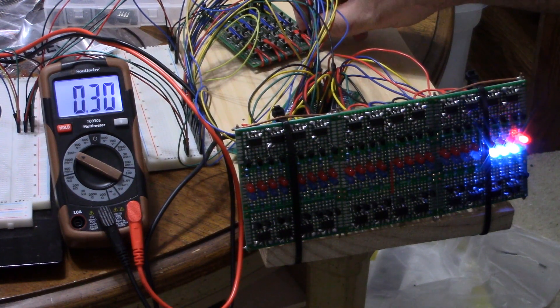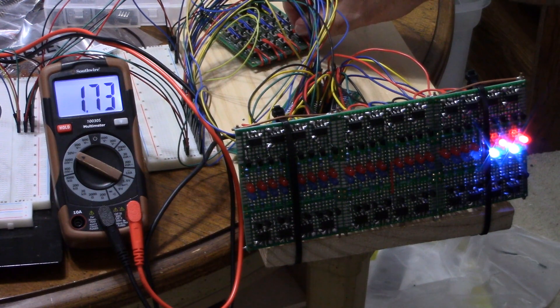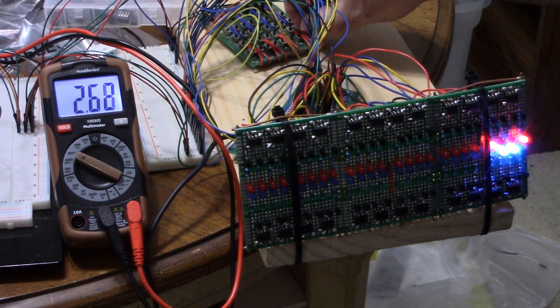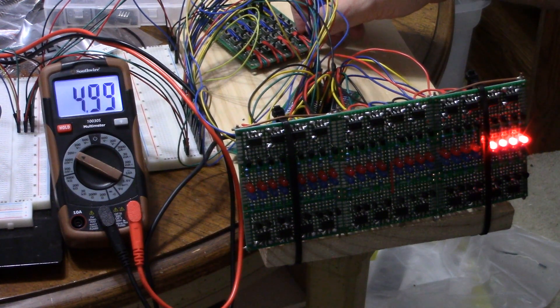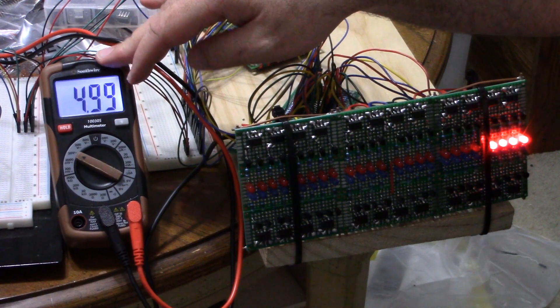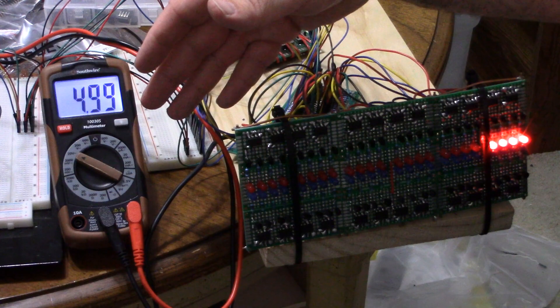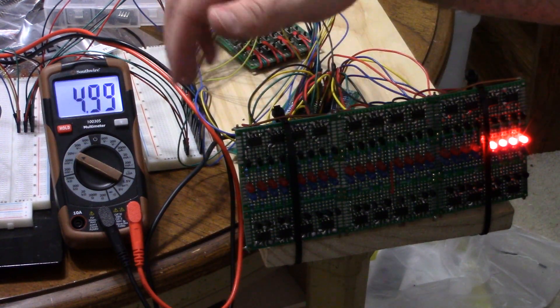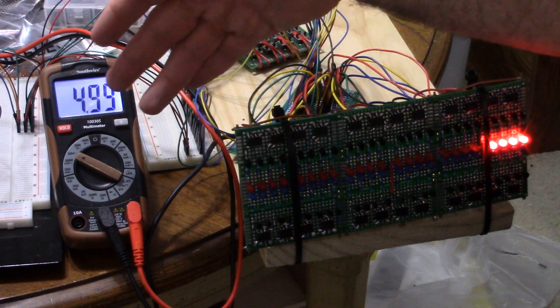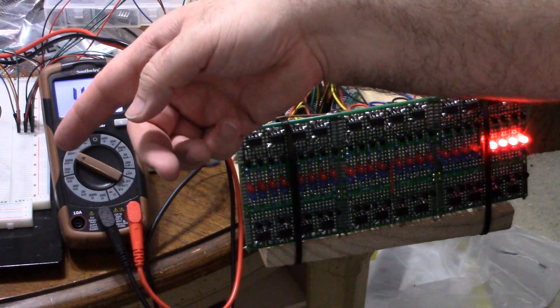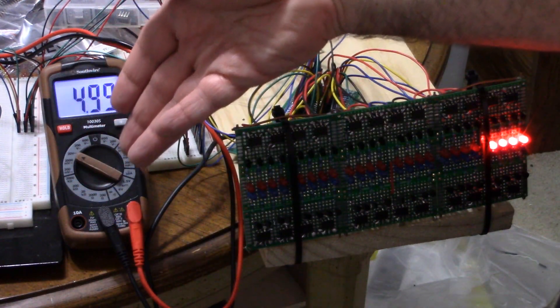So if I go through all 16 values we have 0, 0.3, 0.6, 0.9, 1.4, 1.7, 2.0, 2.3, 2.6, 2.9, 3.2, 3.5, 4.0, 4.3, 4.6, and there's the rail. It's a DAC, it works and you can add more digits and use trim pots for better accuracy up to a certain point at which the magnitudes become so different between the least bit and the most bit that you're just dumping resolution and it doesn't matter anymore. But there you go, as far as I know this is the simplest DAC possible maybe you could do it with fewer parts but I don't know. A set of resistors and one op amp is already not many parts so I'm gonna call this the simplest version. Of course there will be much more to come on ADCs and DACs in the future, it's a pretty cool topic. Basically you're kind of taking simple concepts and putting them together like little Legos. So for now I'll be seeing you.